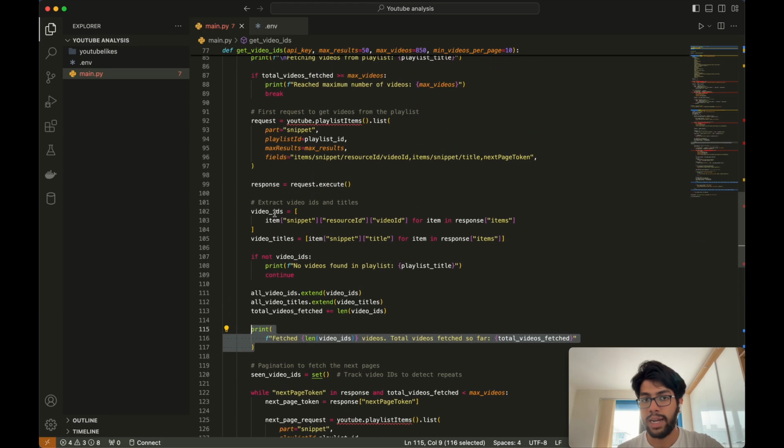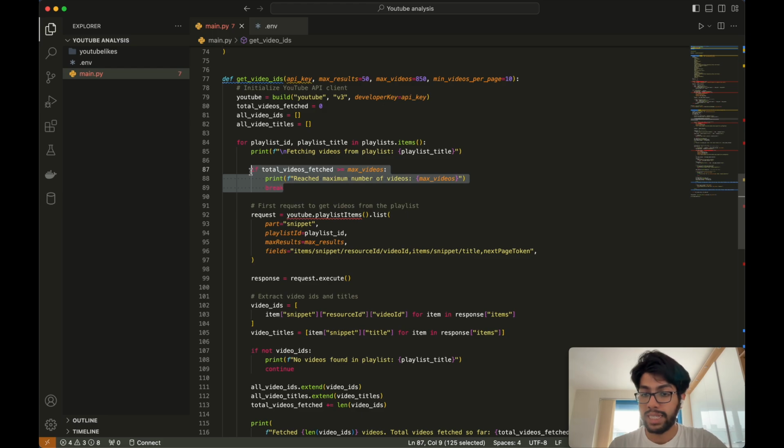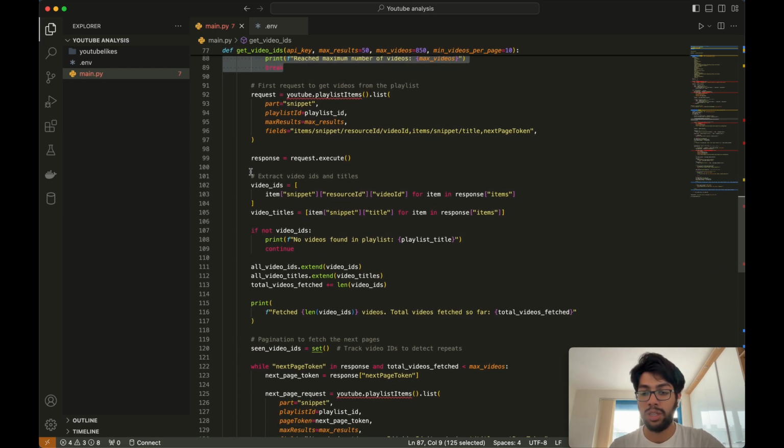It only broke, and I'll be honest with you, I only figured it out because I had this particular code in place. Since the max videos was 850 and it was breaching that amount, that's when it was printing out all the titles, and I saw that the last two videos were getting repeated.